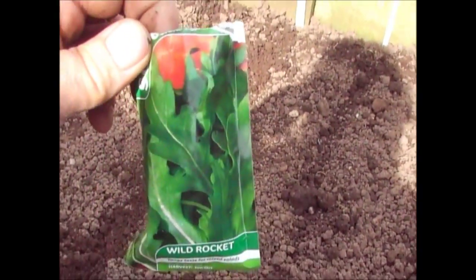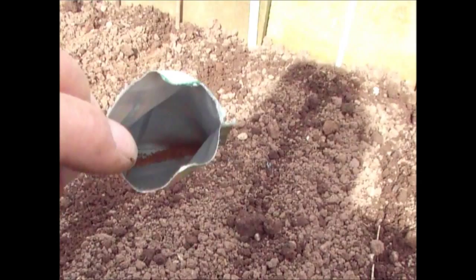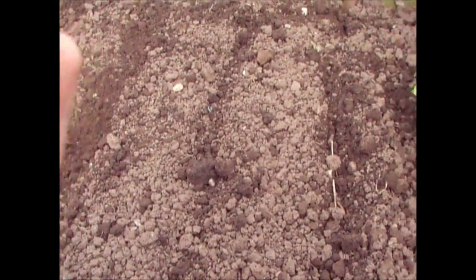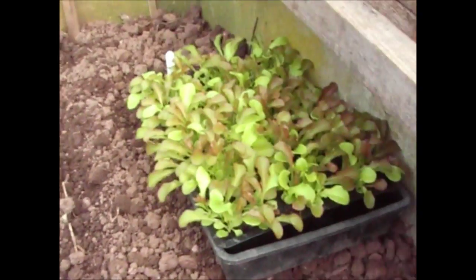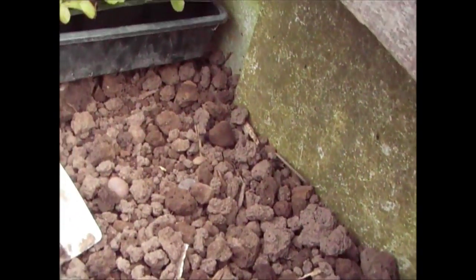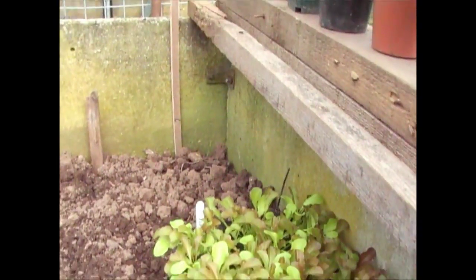The onions are in — simple as that. If you don't have a garden you can plant these in pots on a windowsill. For these last two rows I'm going to put in some rocket. It's really nice in a salad and has quite a peppery taste. The seeds are absolutely minute — really small, gingery-coloured seeds. I'll finish these two rows with the rocket, and as you can see the mixed lettuce leaf I grew in pots is ready to go out, so I'll plant some of those along the final bit as well.